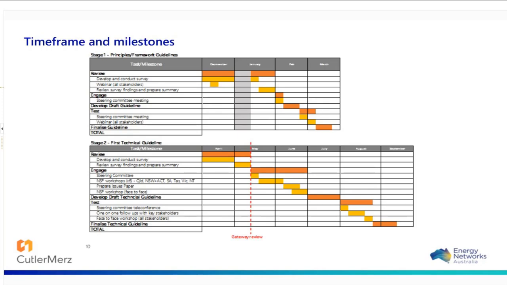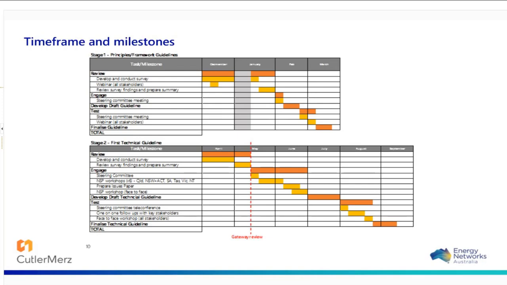Then the draft guideline will go through a series of engagements. We have a steering committee established that we'll report to, and that will happen in January, in early February next year. Following that, the draft guideline is prepared, and then there'll be another steering committee meeting and a webinar that occurs in March next year. So early March next year will be the next chance for us as the stakeholders here to meet back again and test the draft framework and principles guideline that we've developed.